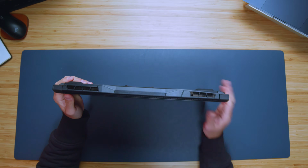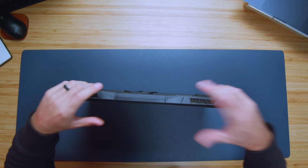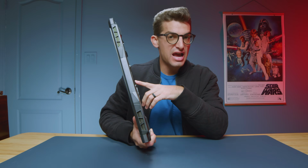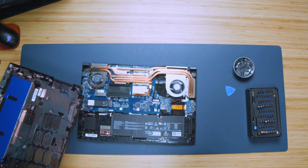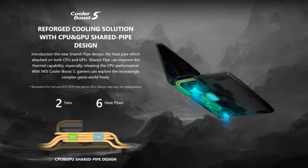Now, as you can see, of course, we have ventilation on the back, which is where all the air is pushing out, and on the left side panel. So great ventilation. MSI is using their CoolBoost 5 technology inside of the laptop. Basically, you're putting the CPU and GPU on the same heat pipes to maximize efficiency and keep the laptop cool. And we're seeing good thermals for this laptop.